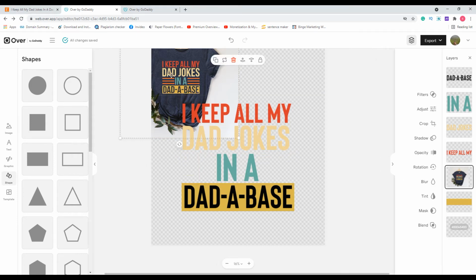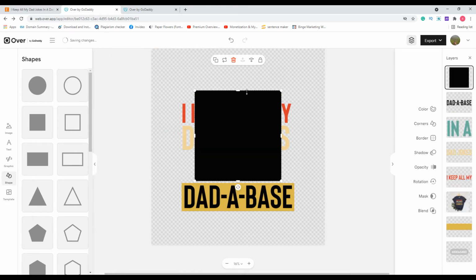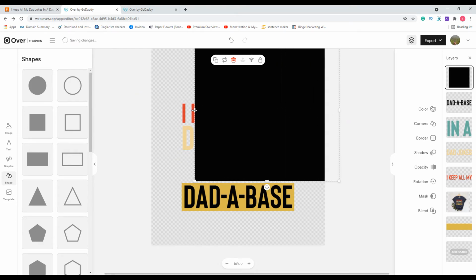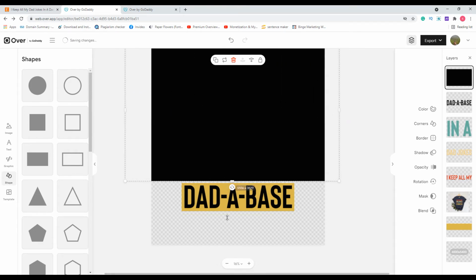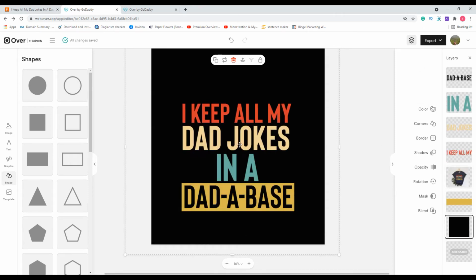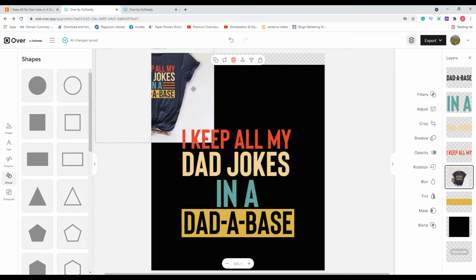Now before that, let me go ahead and pull this out and bring another box so that you can see how it will look on a black t-shirt. Later on I have another tip for you which you need to follow so you can make sure this design works well on all kinds of colors. Okay, so now again let's click this, pull this back in.